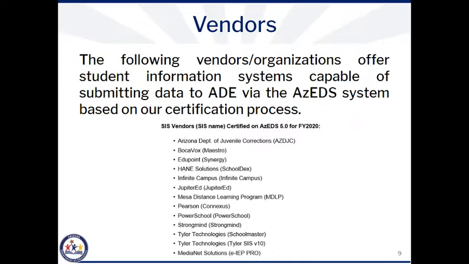Vendors are companies that provide student information systems. The list on this screen shows all of the vendors that have completed the certification process to show that they are capable of submitting data to the AzEDS system and are approved by the Arizona Department of Education. At some points during the student data process, you may need to contact your vendor. It's important to make sure that you have available the contact information of your vendor at all times.